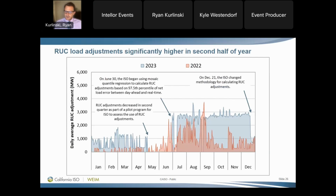All right. The CAISO balancing area operators also make adjustments to the load forecast used in the residual unit commitment process. The residual unit commitment process, RUC, is a market that's run after the integrated forward market as part of the day-ahead market. It's intended to procure sufficient capacity to meet the expected needs in real time. Coming out of the integrated forward market, the more financial market in the day-ahead market, the amount of cleared physical supply may not equal the load forecast.